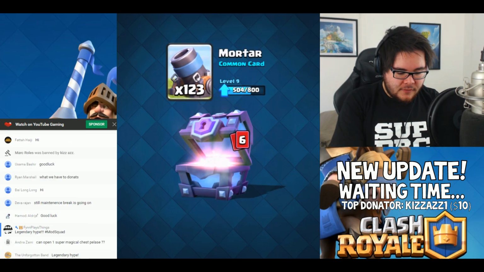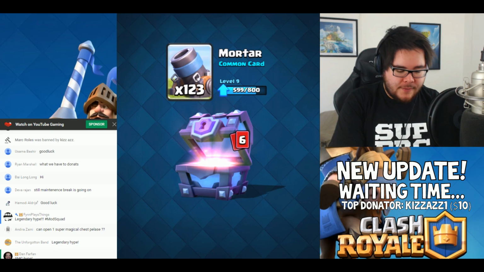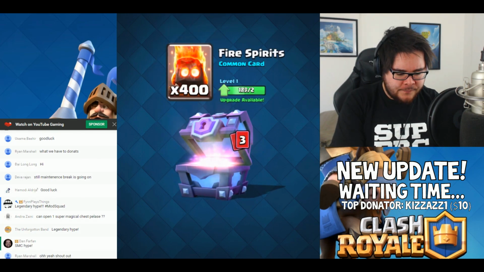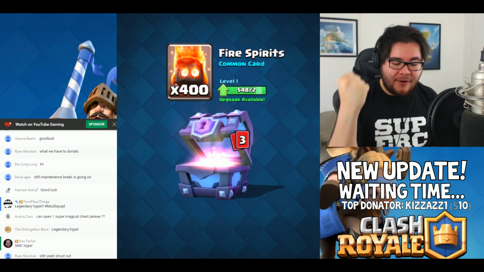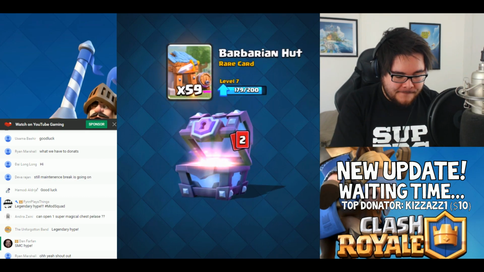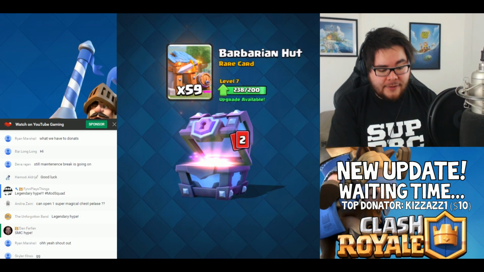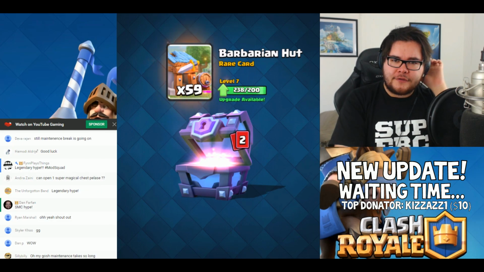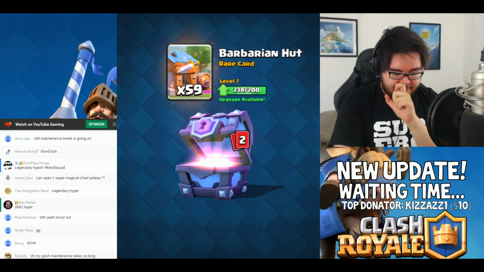41 gold. 4,100. Mortars. Goblin huts. Tombstone. Yes! There we go! 400 fire spirits, that's what I'm talking about. I can level up barbarian hut, that is cool. That means if you use a barbarian hut, they're gonna be spawning level 10 barbarians.